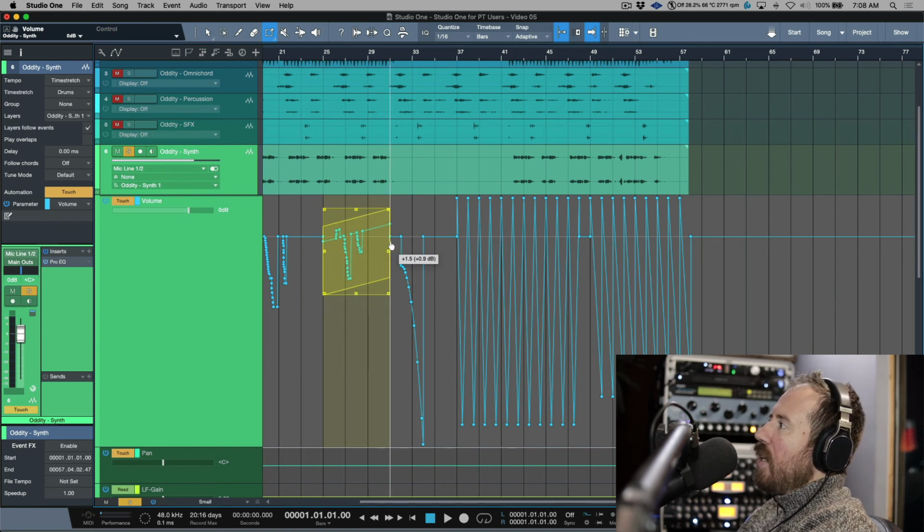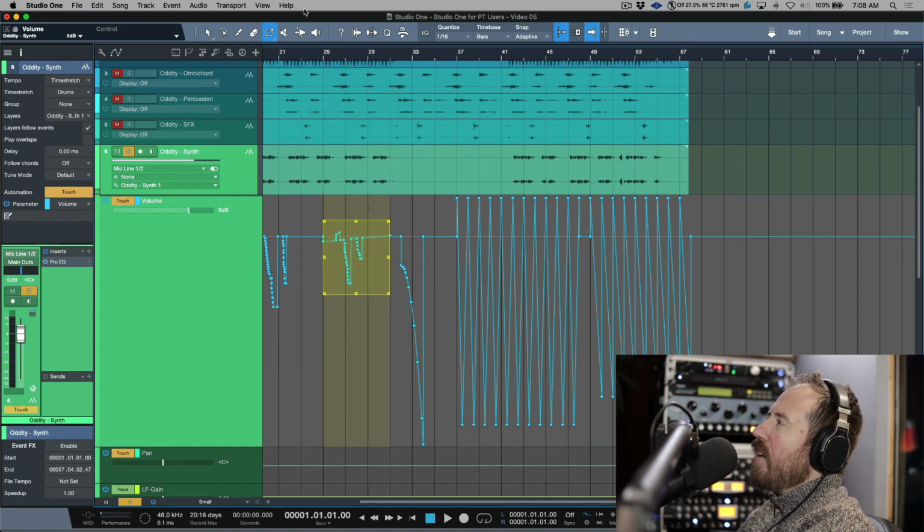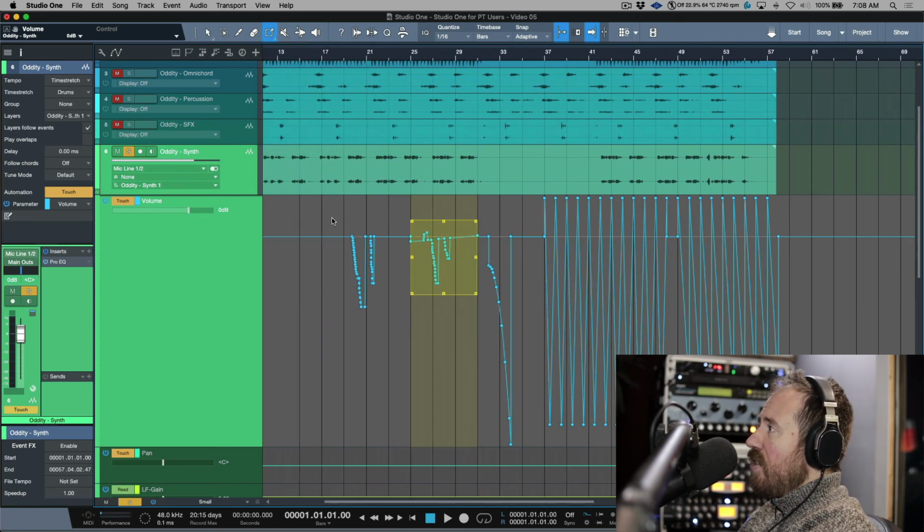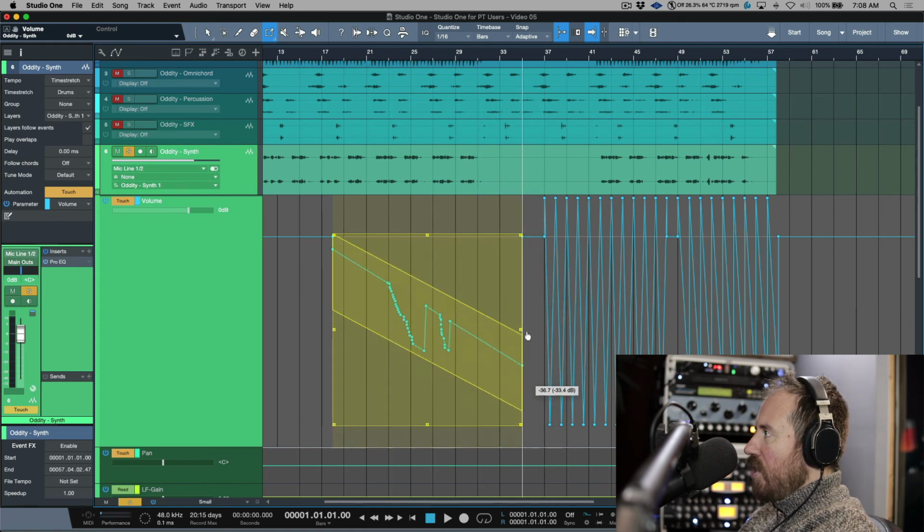So this would be something that I would advise messing around with a little bit. It's called the transform option, because everything else is pretty self-explanatory. This is the only thing that is really different to Pro Tools. I will use this sometimes if I like what I've done, but I maybe need to compress it or bring it up, or I wanted to change it, or maybe I wanted to lengthen it or something to change the angle.